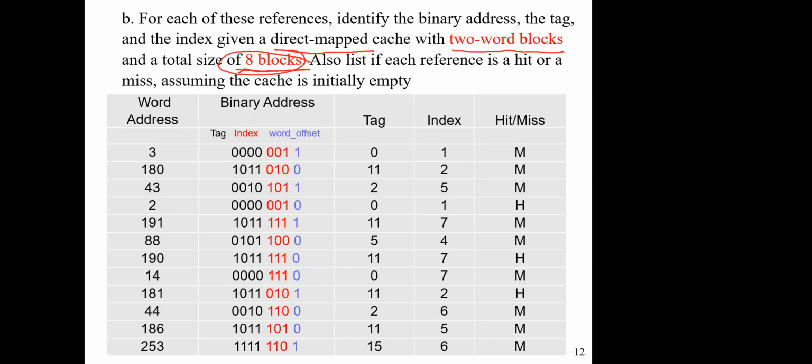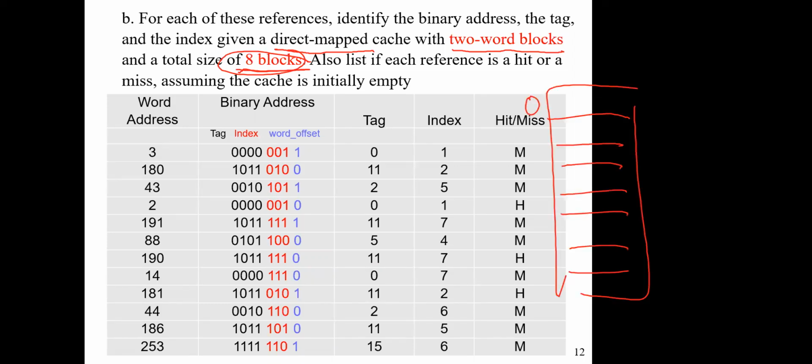How can we address our data right now? I have 8 floors, from 0 all the way to 7, correct? In each floor, I have 2 suites, this and this, correct? So now I have 2 things to address a certain suite. First, I have to specify which floor number, and then I have to specify which suite number.